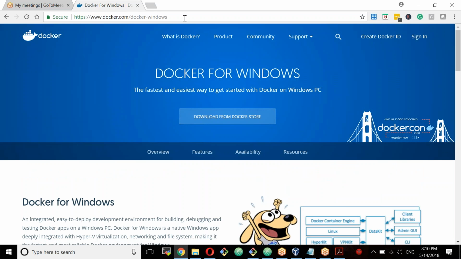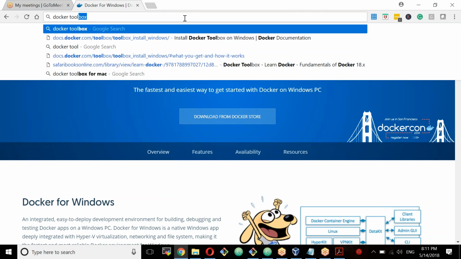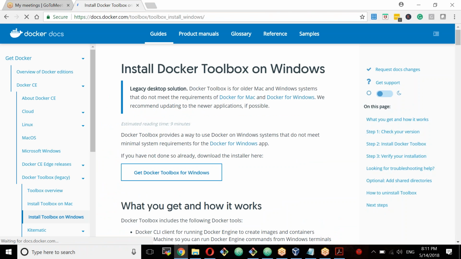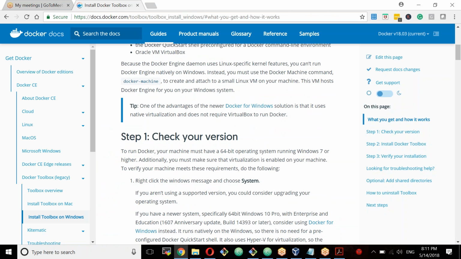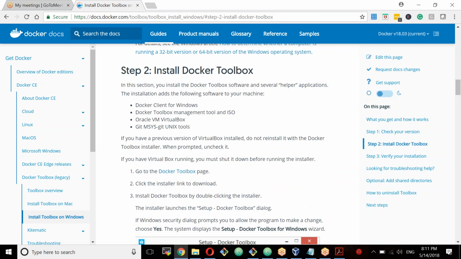But if you are using Windows 7 or Windows 10 Home Edition, you have to install something called Docker Toolbox. Docker for Windows is not supported if you are not using Windows 10 Professional or Windows 2016.